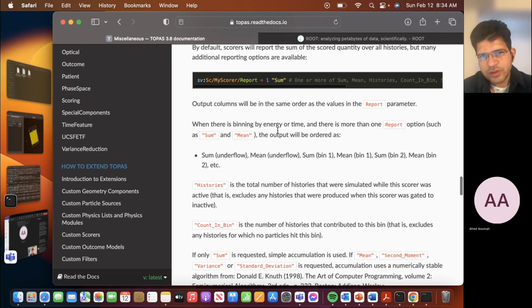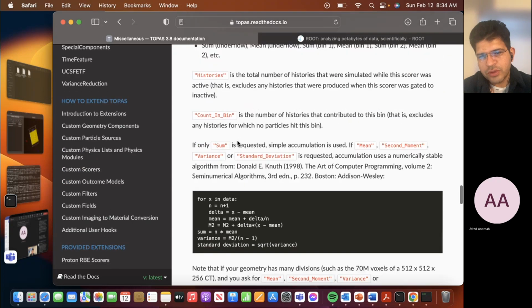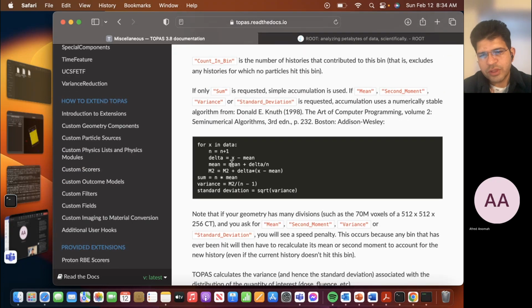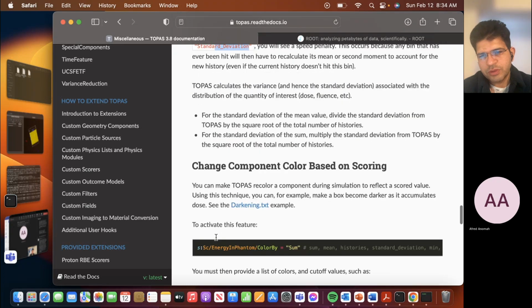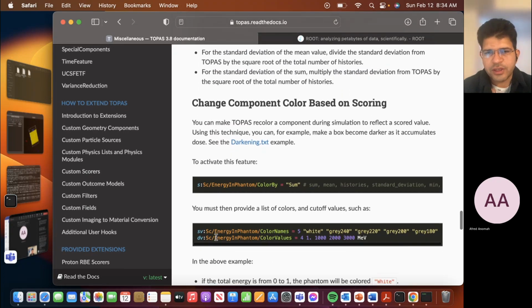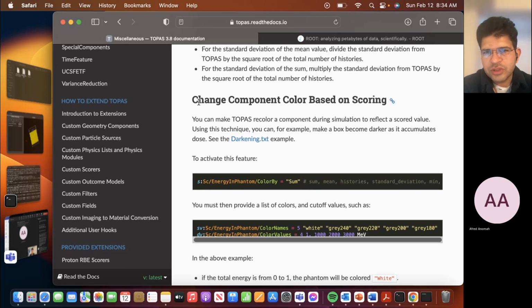And maybe you are interested in scoring the sum of the dose, mean of the dose. So you can calculate the variance or standard deviation in your calculated dose deposition or the fluence or any other quantity you score. And you can change the color component based on the scoring.